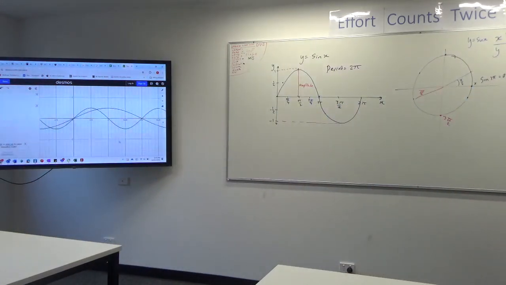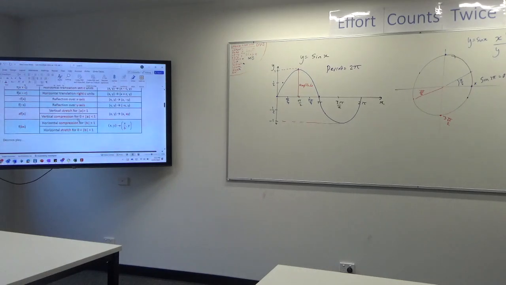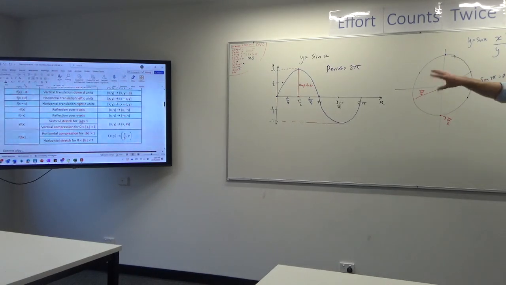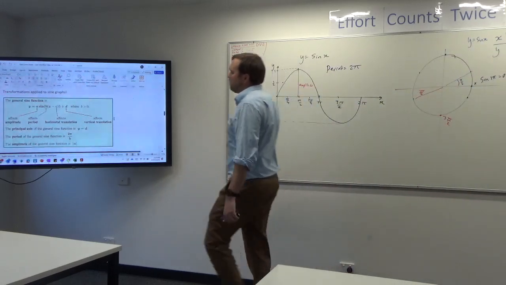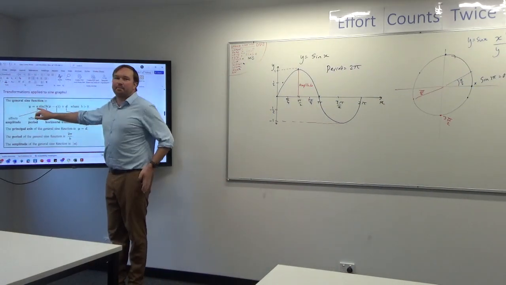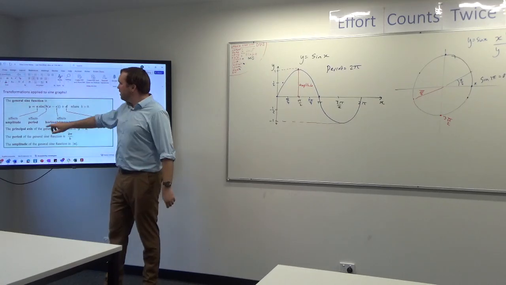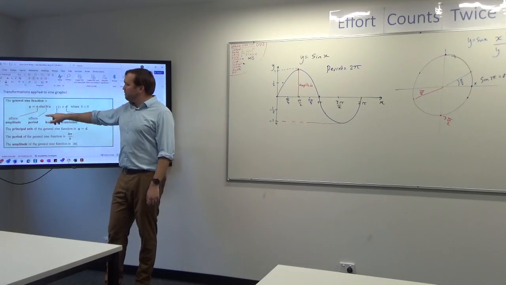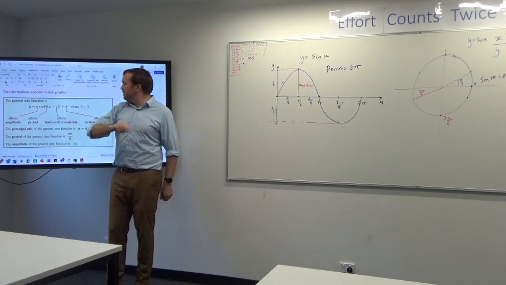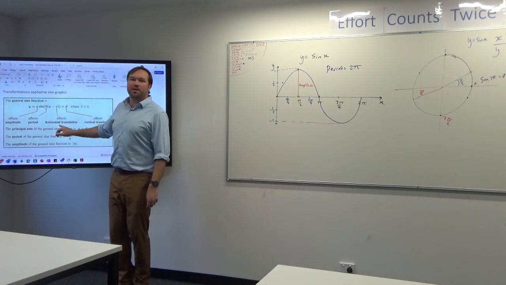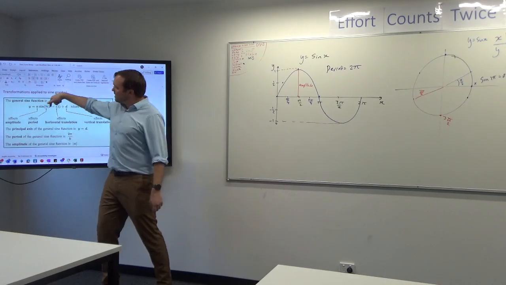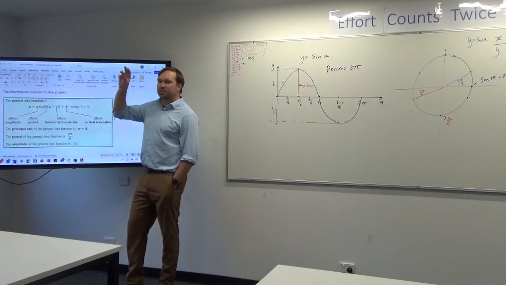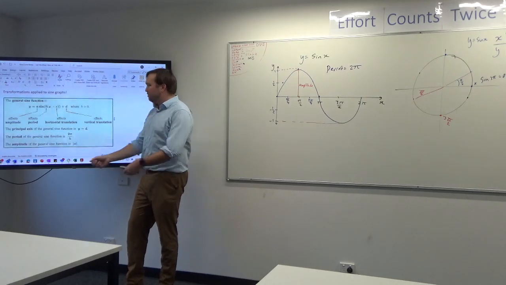And our textbook kindly summarizes all of these changes on the next page. But the important thing is recognizing that what you learned is just applied to a trig function to do this. The A in front affects the amplitude. How much up and down? The B here in front of the X affects the period. How long it takes to repeat. The C affects horizontal translation. The D, how far up and down it goes. Those are basically from the first topic of function transformations, just applied to a trig graph.